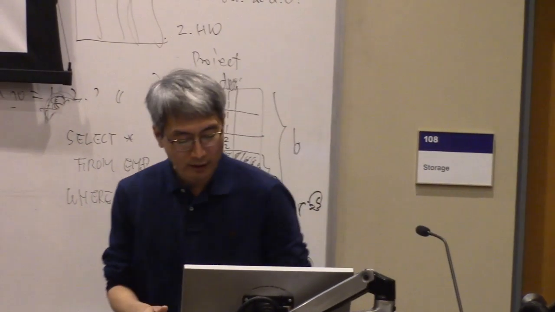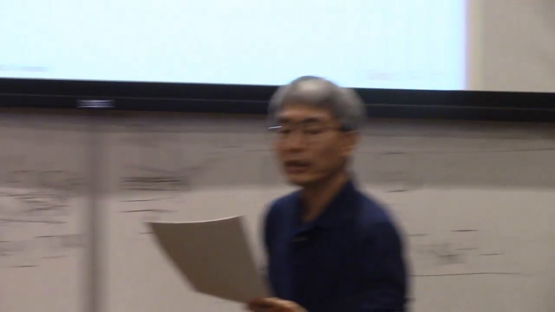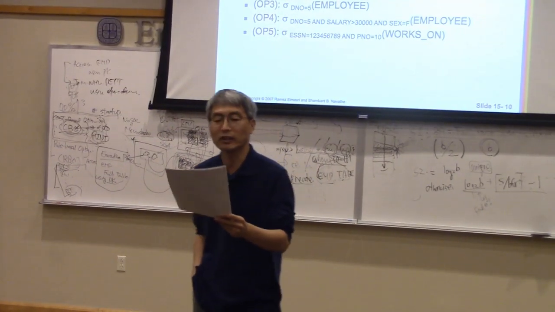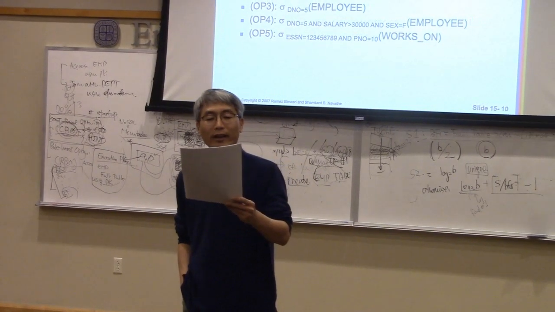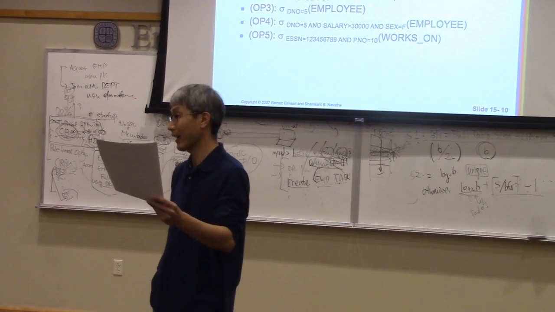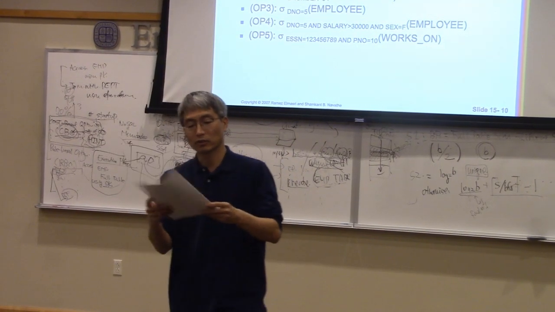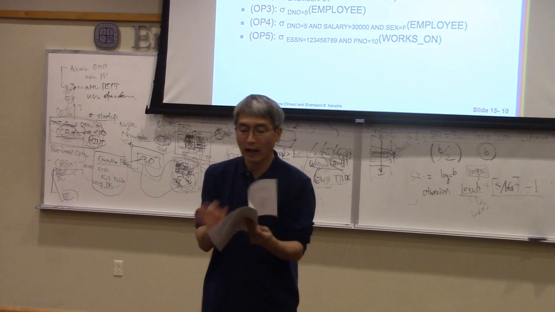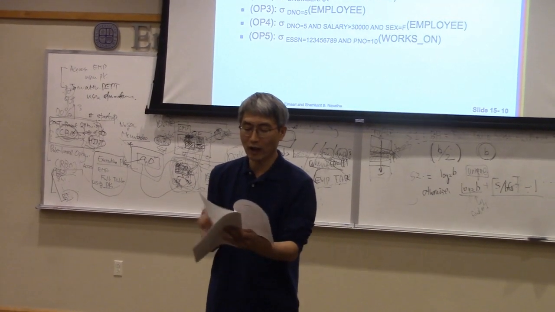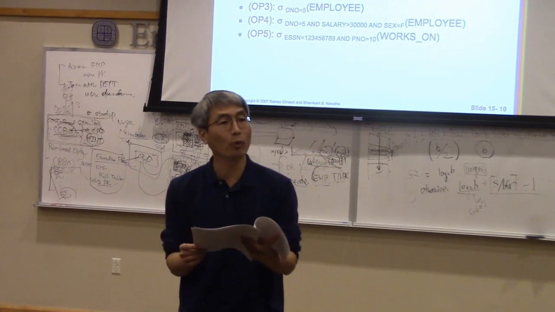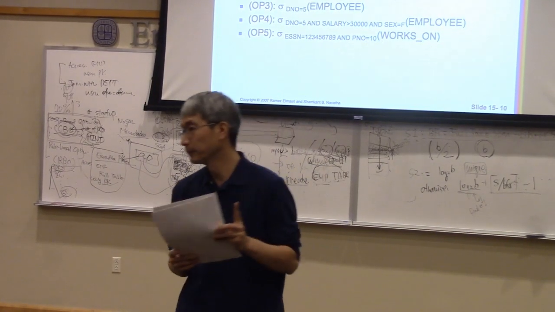It's already passed. So next time, the first two are without using an index. The others are primary index and cluster index, and the most important part is the B+ tree index and secondary index. So we will see that. Then next, not only one table, we are going to join. So select and join. In case of join, what is the cost function we are going to use?